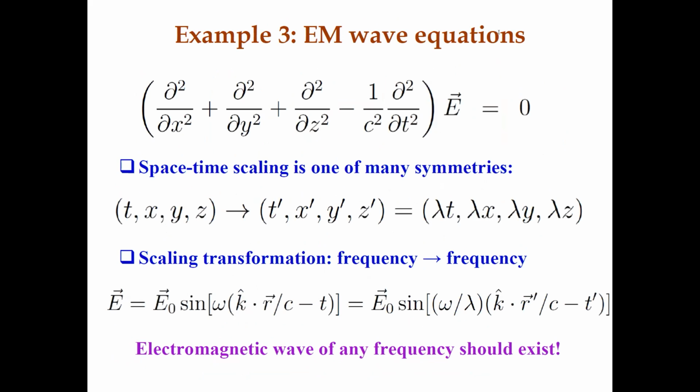This is a symmetry of electromagnetism. It does not exist even when you consider electrons. Whenever you have a mass, this sort of symmetry cannot exist because mass is a scale. And when you have scaling symmetry, as soon as you have it, you should not have a mass. So this exists as a symmetry when you have free Maxwell theory. Pure electromagnetism has this scaling symmetry, but electromagnetic waves in vacuum, they do not need electrons, right?